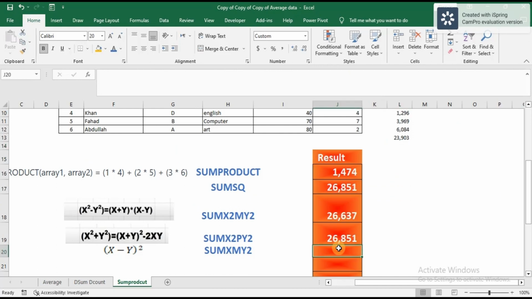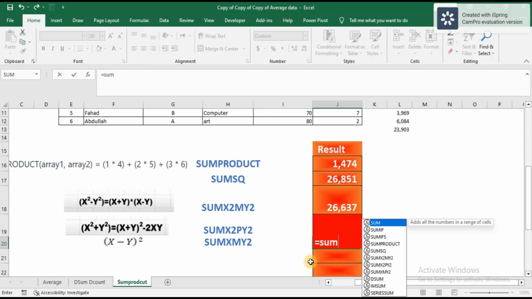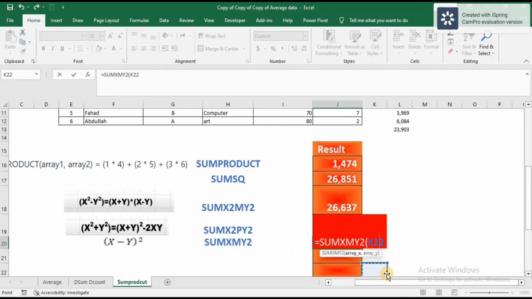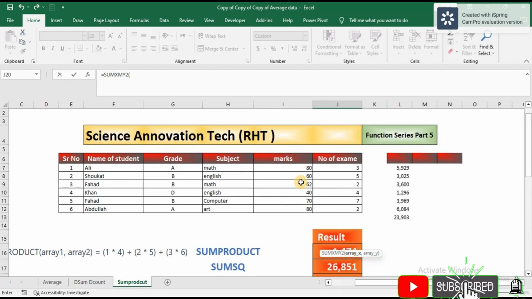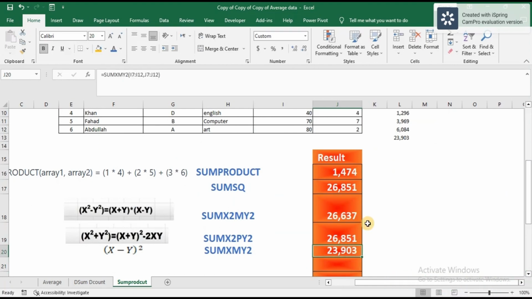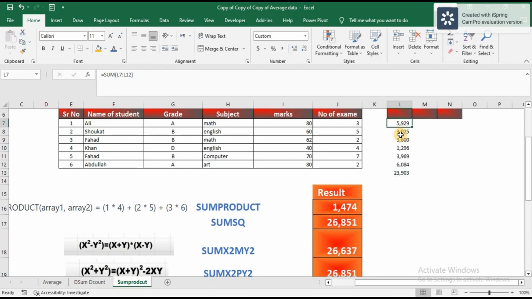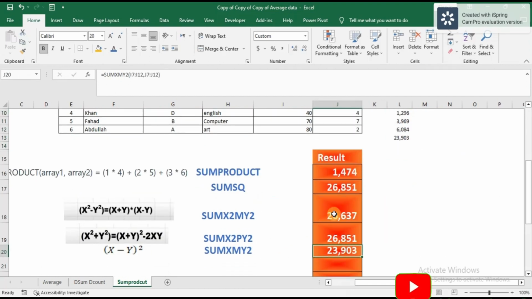But if you do all these things with a formula, we just write SUMXMY2, the first array is this, the second array is this one, bracket close. Here we get the same result that we have here. Instead of doing all these things, you just write a formula and the result is in front of you.